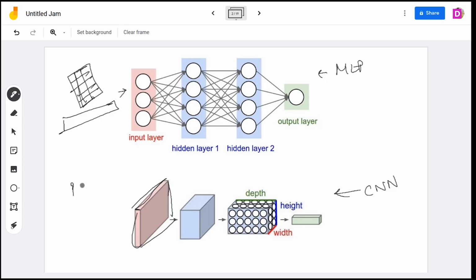You know every image has RGB channels, right? Red, green, blue. In MNIST, it was black and white images, so the channel was 1 in that case. But here we will be having 3 different channels, red, green and blue. So that is why you have this thickness here, and you have the length and the breadth. What happens in CNN is, it actually takes into consideration that you have a length and a breadth, and then it creates different things and you finally get the output. We will go into all the details, but this is the difference between the two structures.